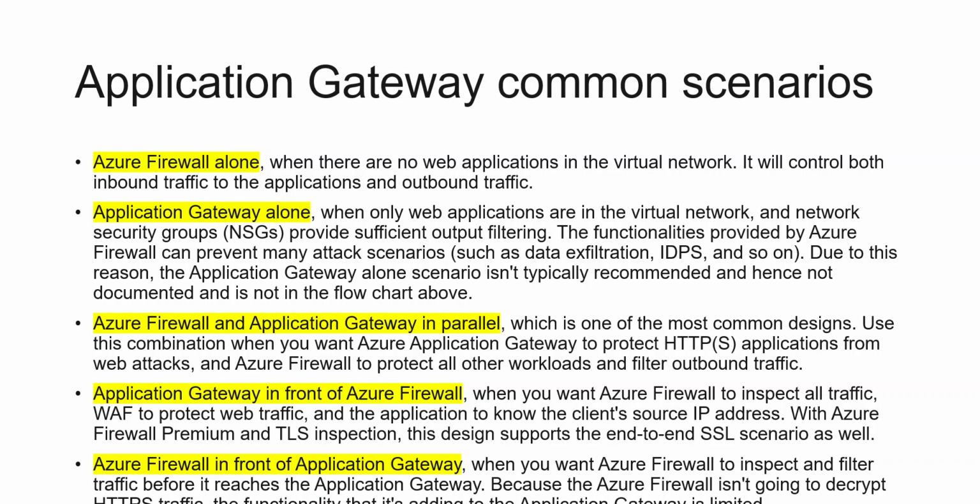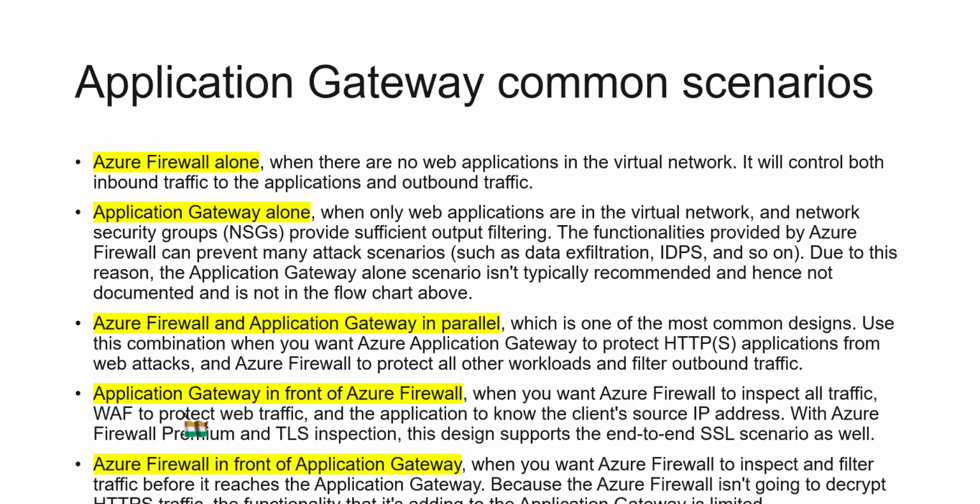If it's only web applications in the virtual network, in that case, application gateway and network security groups are sufficient to do the filtering, and the functionalities provided by the Azure Firewall. It will prevent many attacks, so you can use the Azure Firewall also along with that.